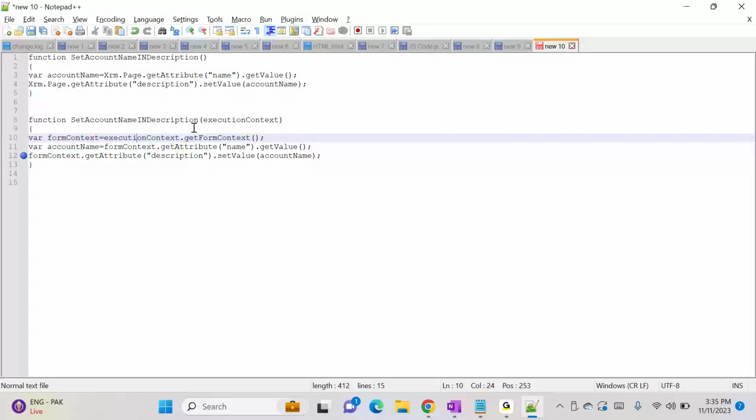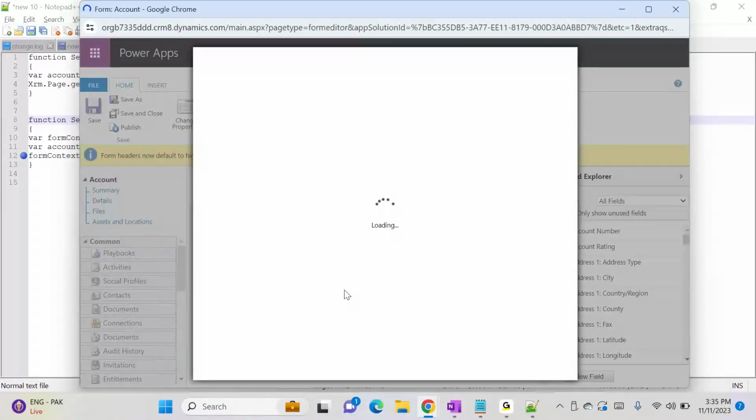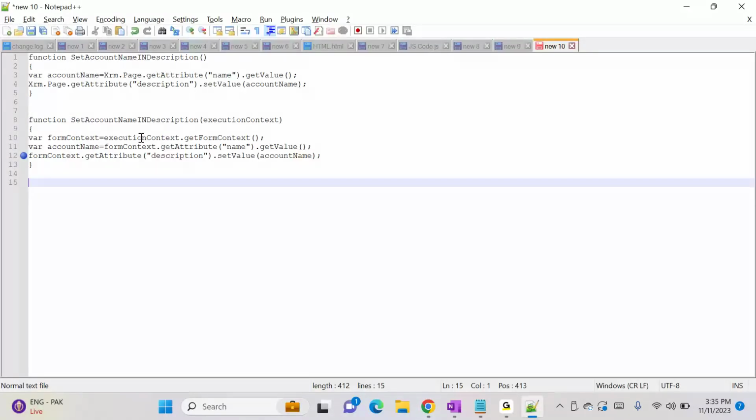And where is this execution context passed? Wherever we are calling the function in CRM, in form properties, whenever we are registering any function, there will be a checkbox called pass execution context. We need to check that box. If we don't check that box, then the execution context will not be passed.